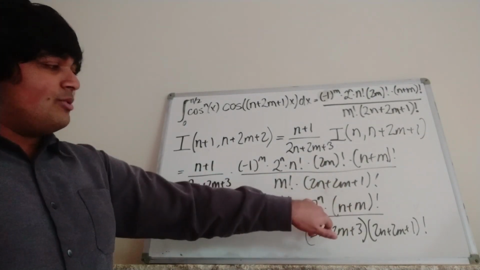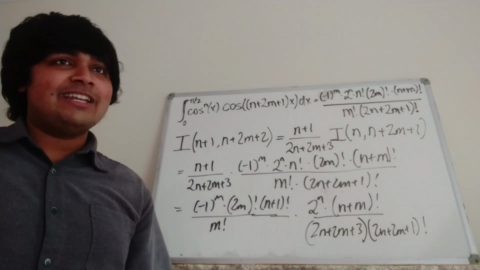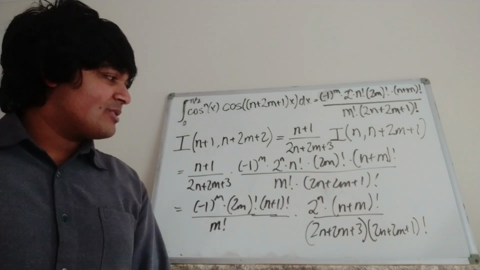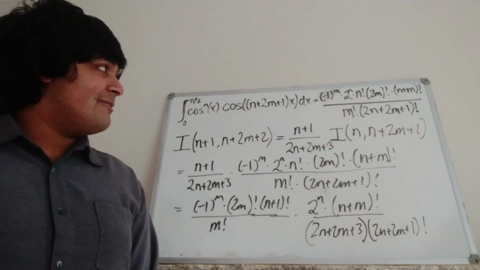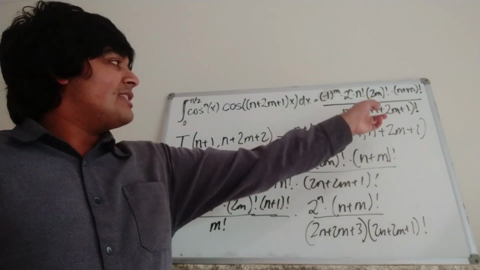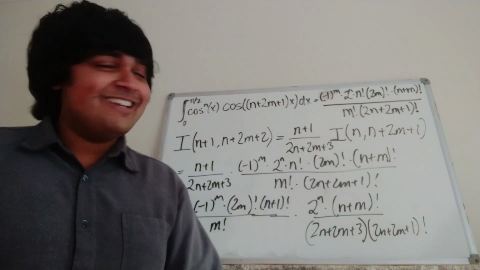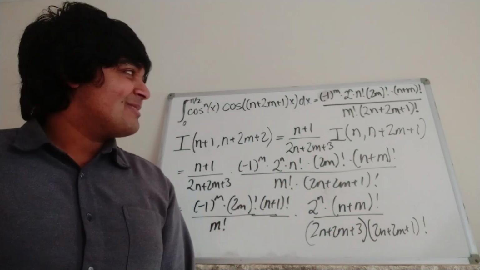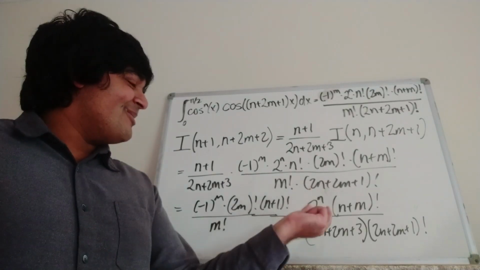We want to get this 2 to the n turning into a 2 to the n plus 1, and we want to get this n plus m factorial turning into an n plus 1 plus m factorial, and we want to get the thing on the bottom to be 2n plus 2m plus 3 factorial, because you're going to see when we plug in n equals n plus 1 into this thing, we get 2n plus 2 plus 2m plus 1, which is 2n plus 2m plus 3. I apologise if the n's and m's I'm saying sound the same. I'm speaking very quickly.